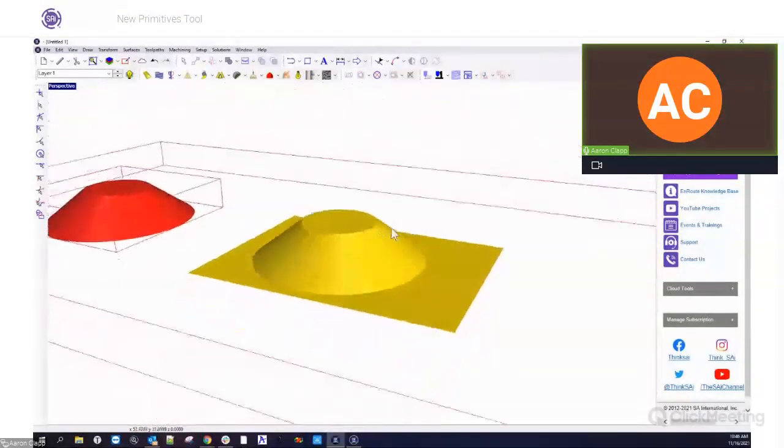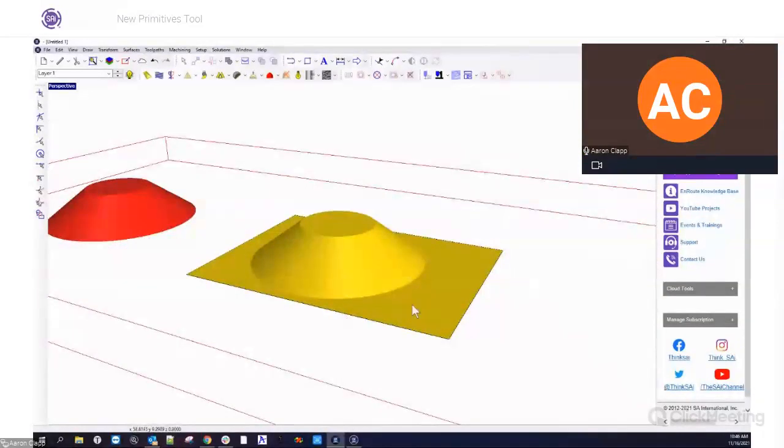So now I can take this yellow object and toolpath it with a routing offset or island fill, which is typically what you do, or in this case, you might even use a spiral fill so that it cuts around instead of just back and forth. And that is going to be using the primitive tool with a relief.